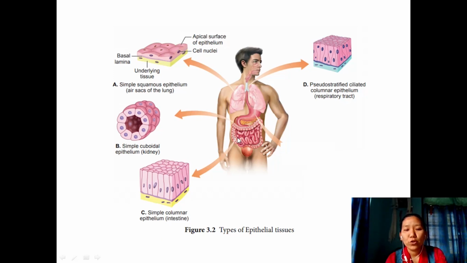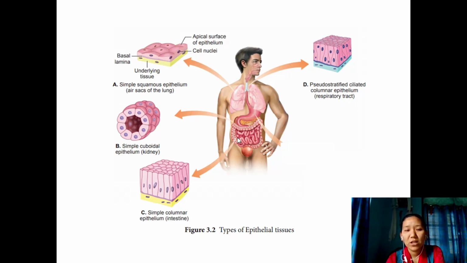So the digested food, like glucose and amino acids, which is moving through the alimentary canal, needs to be absorbed by the body. This absorption is again done by the columnar epithelium, which lines the intestine, and this columnar epithelium has finger-like projections called villi and microvilli, which increase the surface area. The more the surface area, the better the absorption. Okay, so this is about simple epithelial tissues.